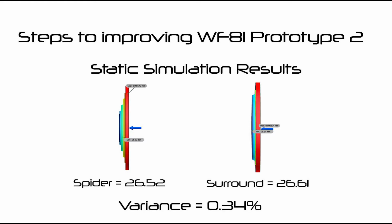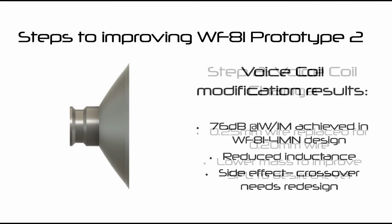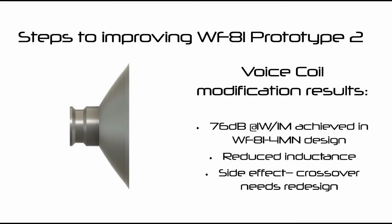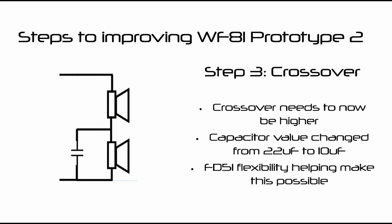Other changes were to the voice coil, which has changed to a lighter and thinner copper wire in the hope of increasing the SPL of WF81 to match what I wanted. This indeed was a success and produced 76 decibels at 1 watt at 1 meter in the WF81 4MN design. The crossover also had to change, but a simple change of value of one component was enough to continue to make this work. This is thanks to the FD51's flexibility.